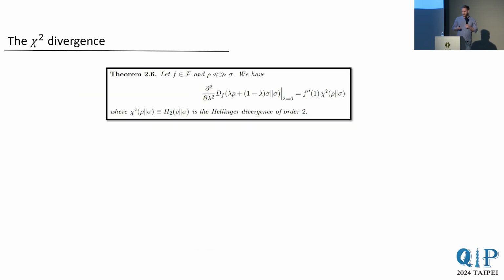Before I move on to some properties, I want to introduce one more divergence, and that's the so-called chi-square divergence. And actually, there was a nice talk on Monday that talked a lot about this chi-square divergence in the context of algorithms in the algorithm session. They chose a very particular chi-square divergence as a measure of distance, or some quality measure, for the algorithm. And how do we generally define these? These are usually defined as a very particular second derivative of f-divergences.